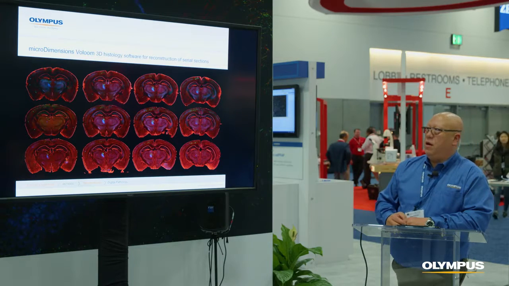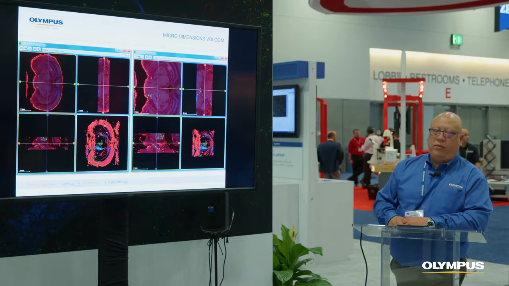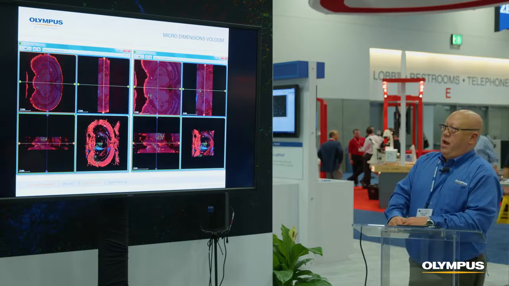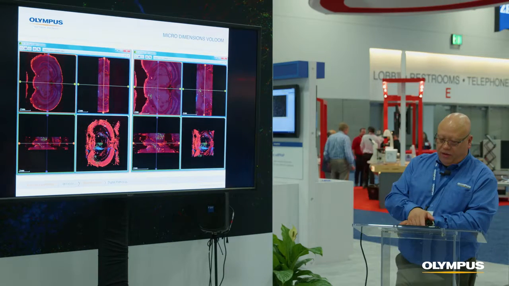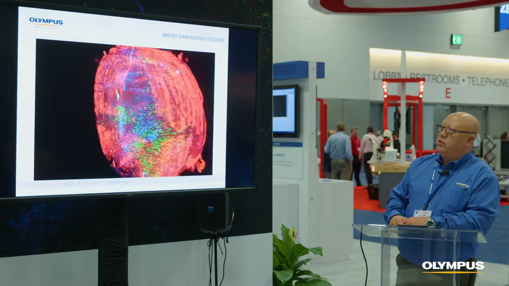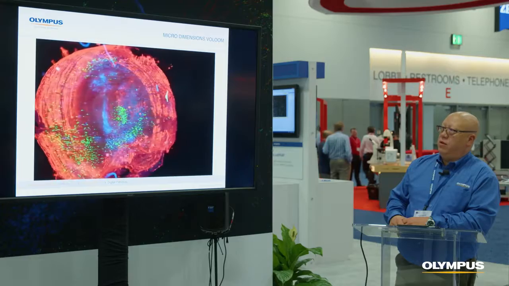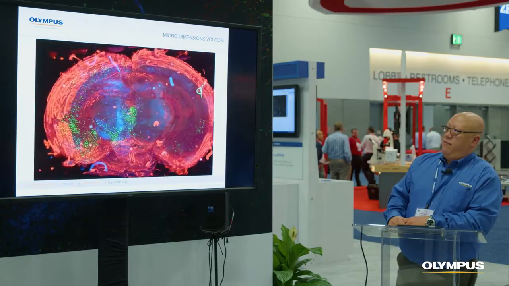And in this user group here, usually a mouse section up to 140 sections on about 10 slides. And what we'll do with that is we'll use a software package to align all the brain sections or the regions of interest into a volume. And then after they're all aligned, then you will push it out to a visualization. So then the user can now look at where the activity is localized within the brain and be able to do some analysis from that.